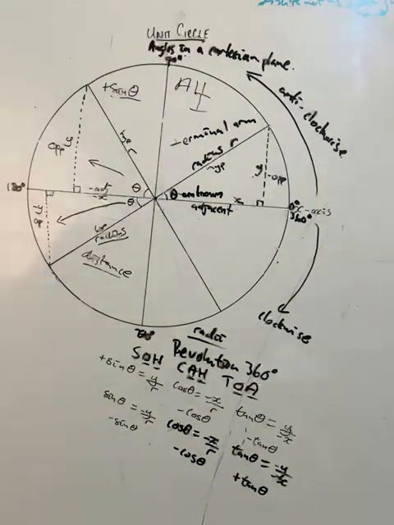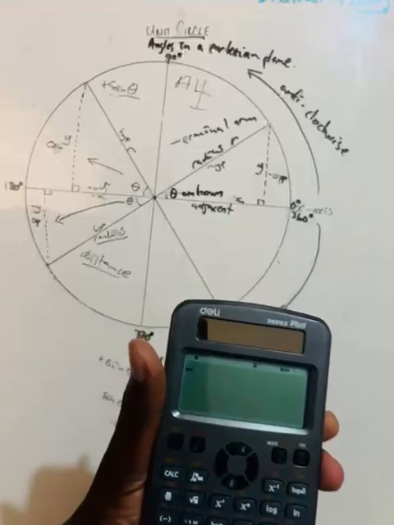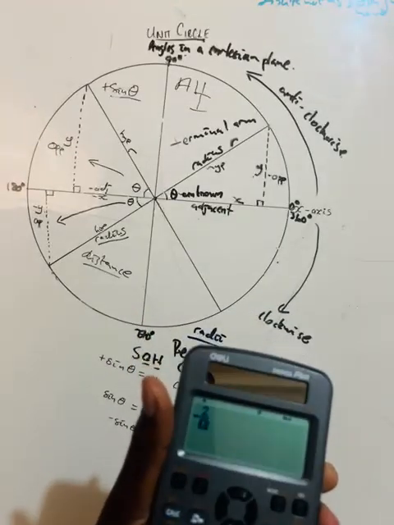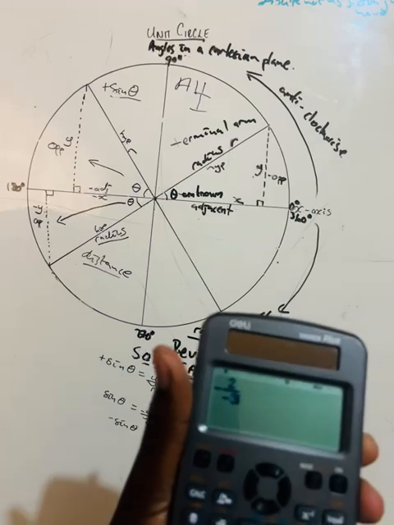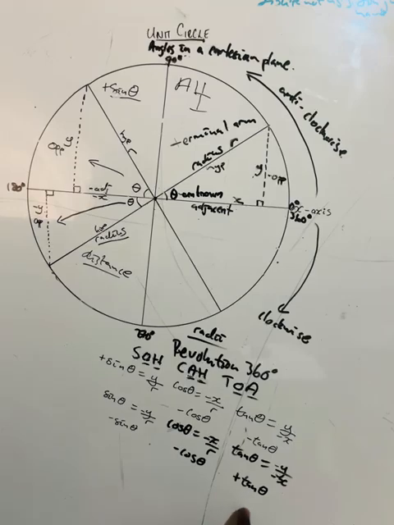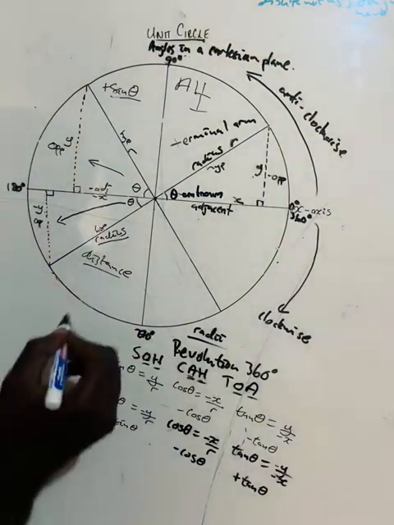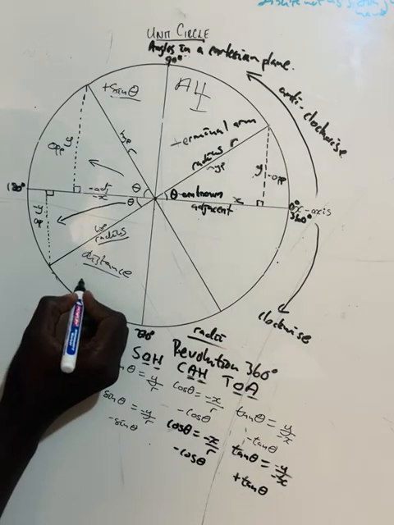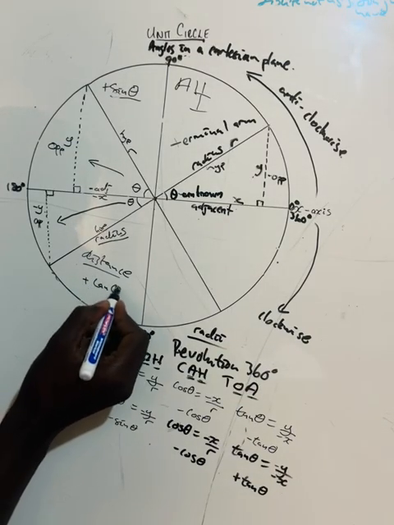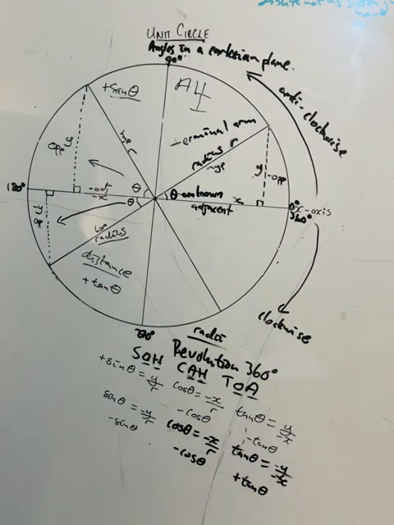Now, this is algebra. Let's just test something. If I come to you and I say I've got negative 2 divided by negative 3, and I want the answer, what do I get? I get a positive 2 over 3. That's what I'm trying to prove: when you divide a negative and a negative, you get a positive. So in this particular quadrant, our positive trig ratio is tan theta. The other two, sine and cosine, are negative trig ratios there.